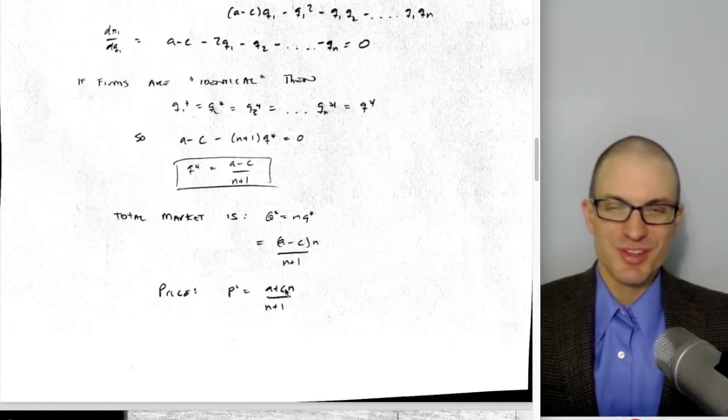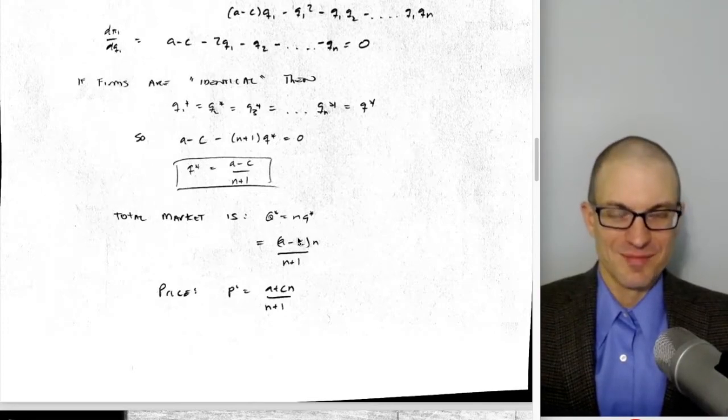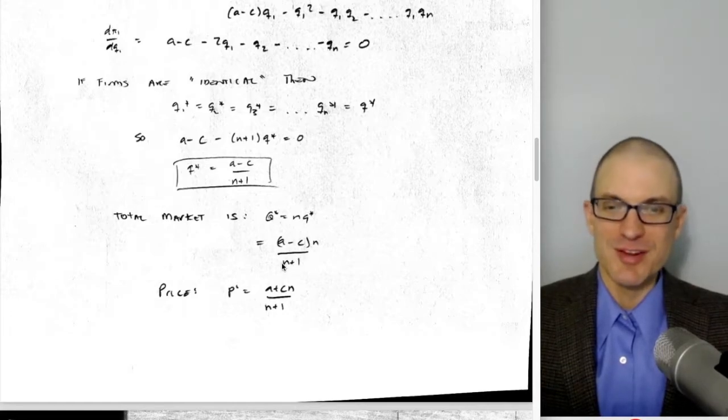You would never do this. The way that you find the market price is you just subtract the quantity, you go to the demand curve and deduct the market quantity from the intercept, and then you have the price. But if you wanted to find the formula for the price, you could do that.